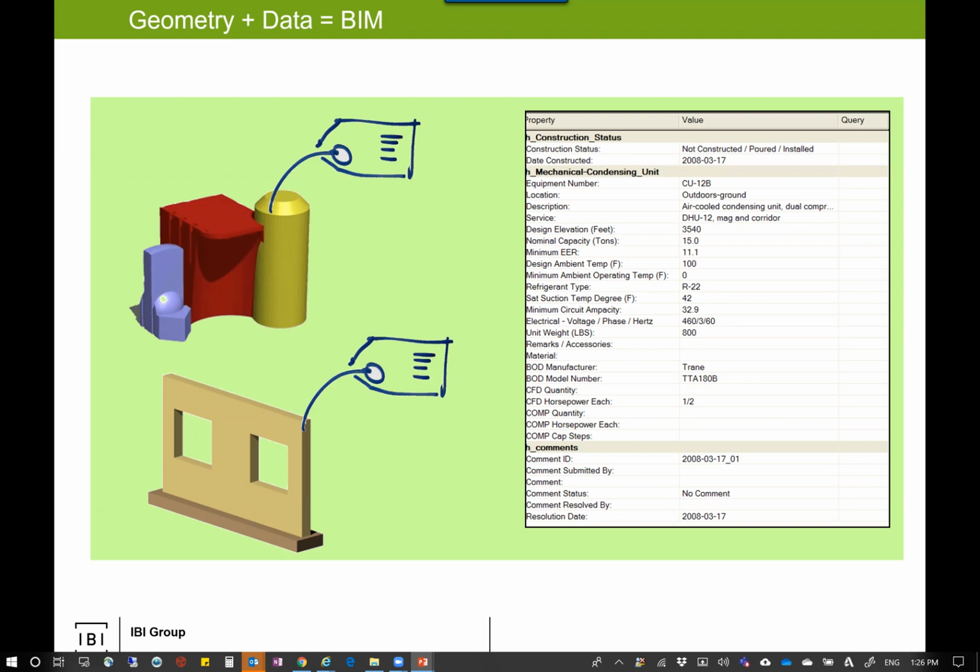The amount of data, I'm not going to say irrelevant, but it's fluid. It might be a wall when I'm in schematic design or when I'm starting, but it might be a wall with a fire rating and a rebar condition and a finish and who knows what else by the time I hit construction. And then it might have restain dates. It might have finish warranty information, other items like that, as if I'm using that same component during operations. BIM is also not building.